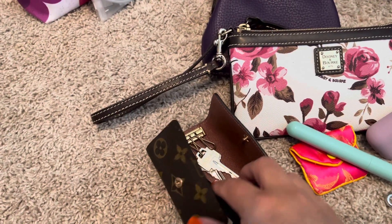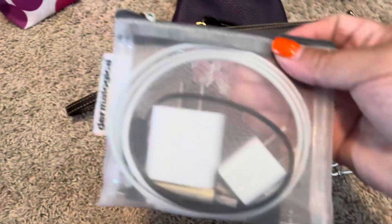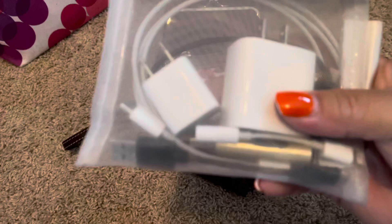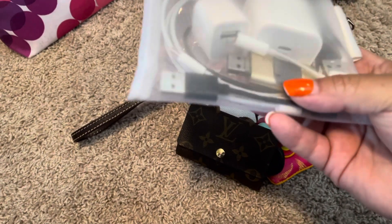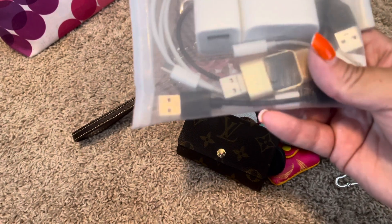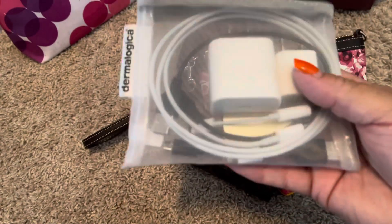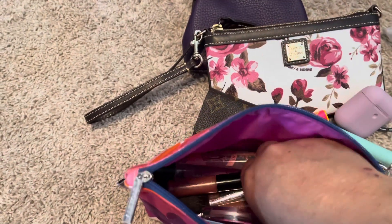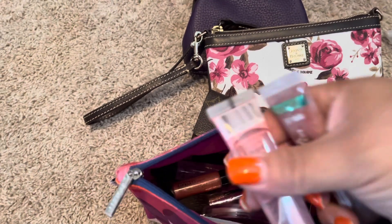My big Jeep key can fit in there, so that's the whole reason I had to get the six key holder. This little pouch here is my life saver - it has all my charging cubes for my phone. For anybody that needs a smaller cube for an older phone I have that, plus a USB specifically to pull photos off my phone and dump them into my computer, and an assortment of extra cables that go to different things. I'd never like being without.